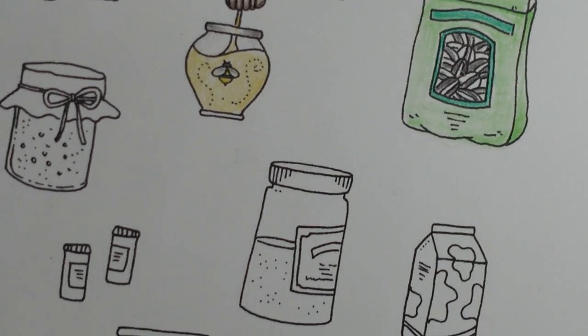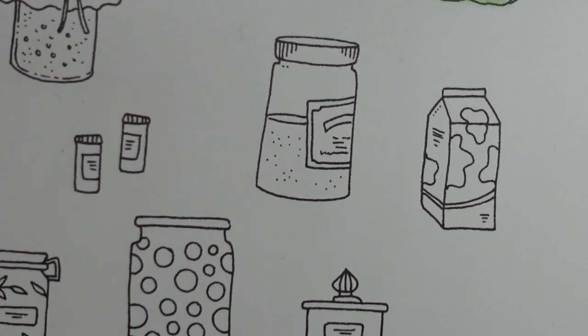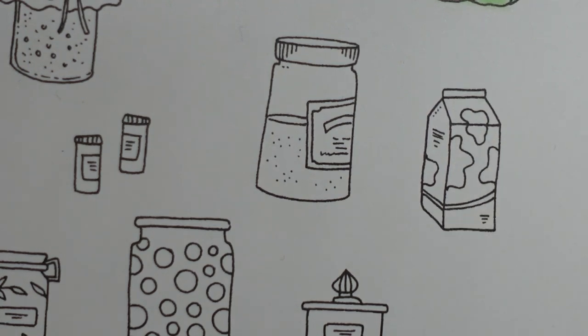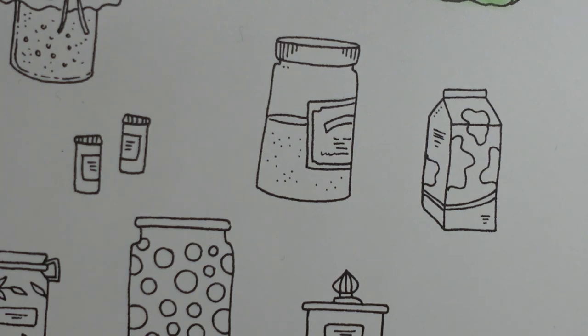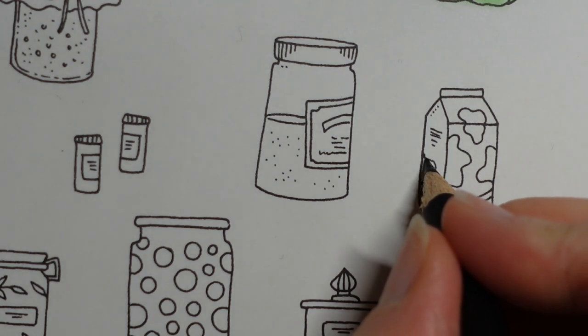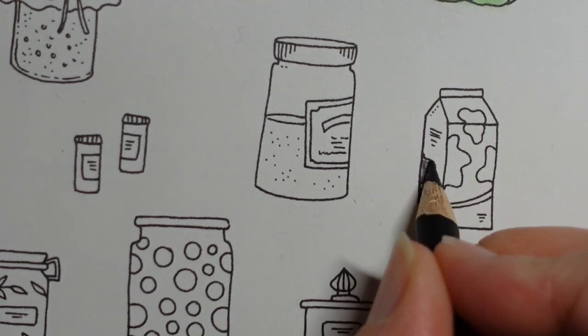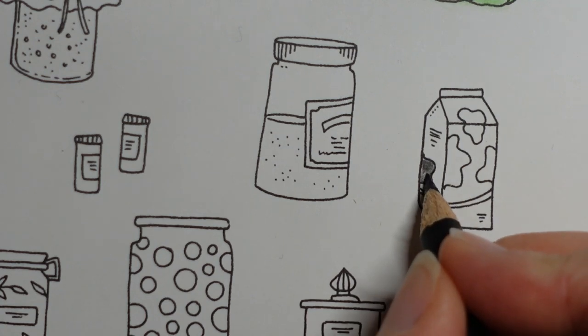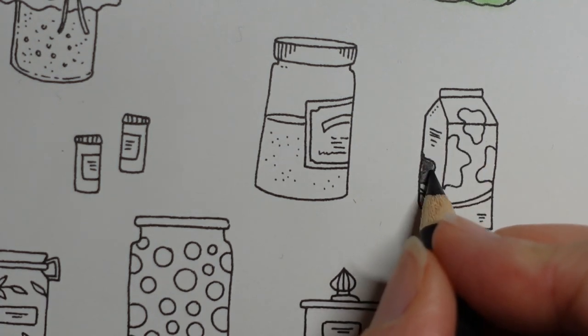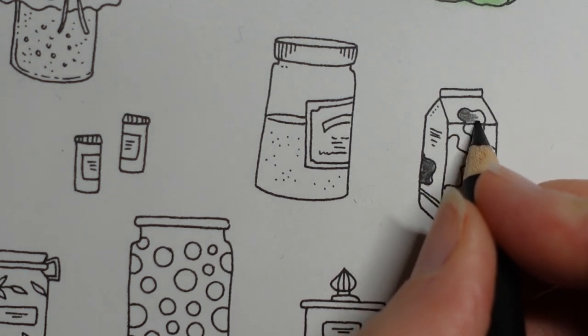I think we'll do that milk carton. It looks like fun. I'm thinking it looks like cow, like a Frisian cow. I don't know if you get Frisian cows across the whole of the world. I just need to sharpen my black. I'm just going to check out what's going on with my sharpener. I'll just open it up. It's got a few bits of sharpening stuck around it. A Frisian cow is the black and white cow that we tend to use for dairy cows here in the UK. So that's how I am going to colour it. So make these bits black and the main carton white. Gosh, it's a long time since I've seen a milk carton shaped like this.